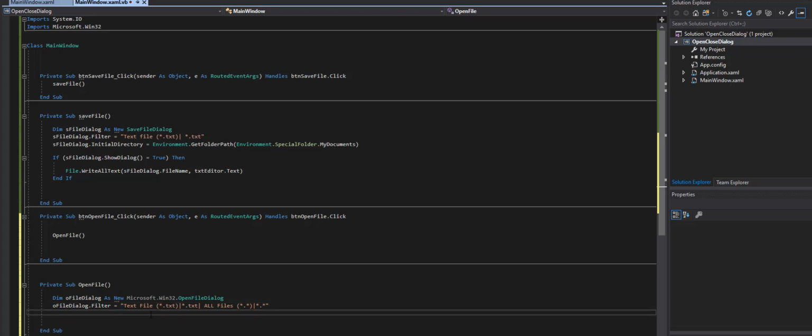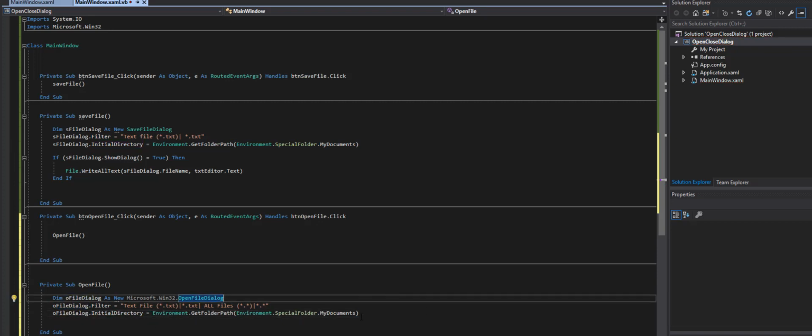All right, so that's my filter to my open file. Now all I got to do is I'm going to open the file dialog, the initial directory. I can do the same thing I did up here with this initial directory. So it can go inside of the My Folders directory.